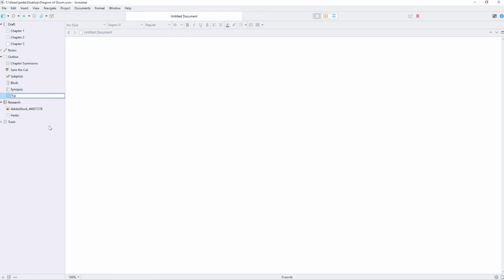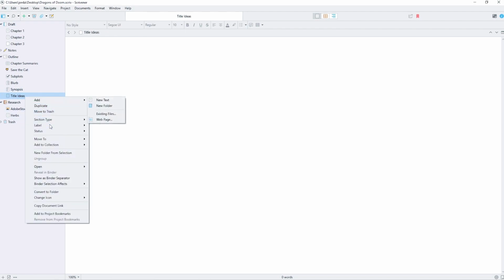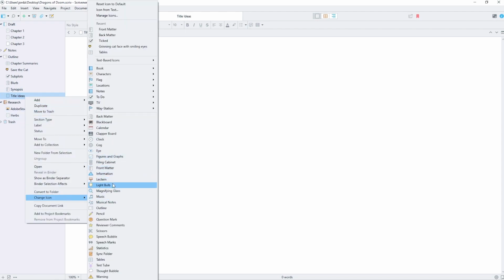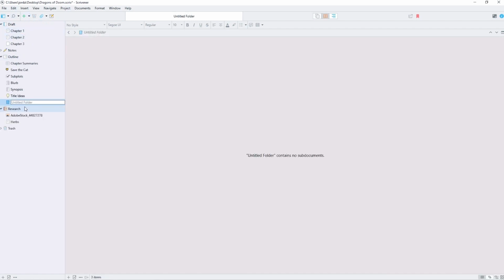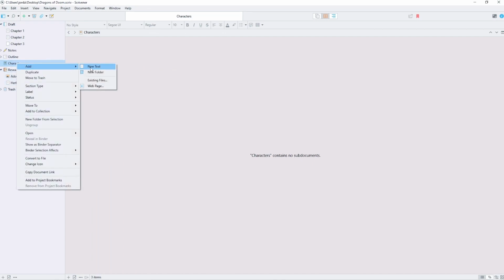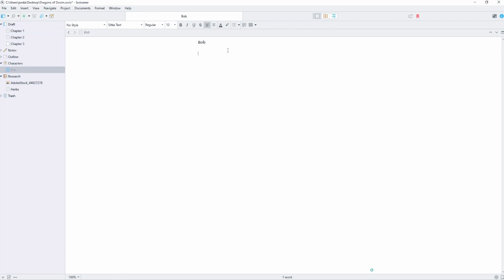Sometimes ideas come to me while I'm writing, or I want to jot down associative words or whatnot. And then that's it for my outline folder. Then I add a folder for characters. This is where I would insert text documents about specific characters. So I'll put the character name, Bob, and then I might put his goals, his flaws, his personality, his appearance, etc. And then I'll have one of these documents for each of my characters under the characters folder.